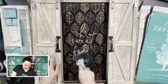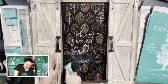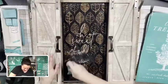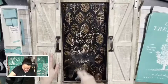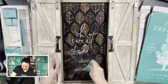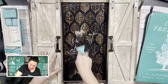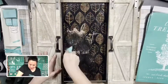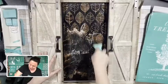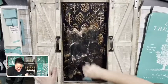So I'm going to use my handy dandy paste scraper, and all of this background, of course, is shimmer. So I did wax the surface when I first got it, but as you guys that have been with me for a while know, I do use this surface every single season. Every time you walk into my house, you're going to see what is on this thing. So we may need to re-wax it probably after this next time, just to make sure we don't have a lot of ghosting. Look at all this paste.